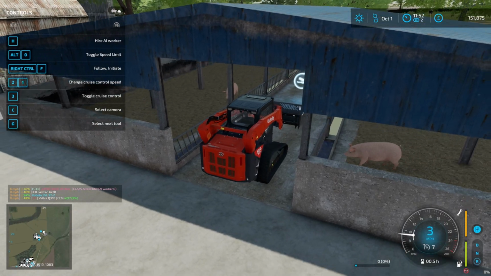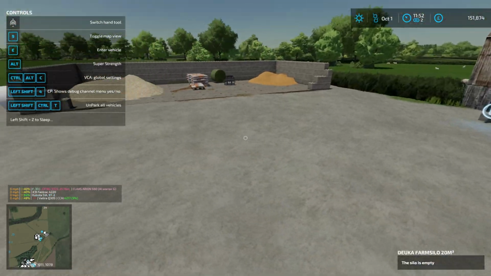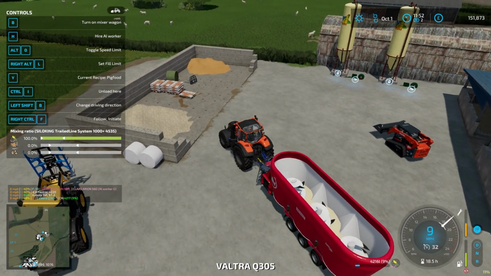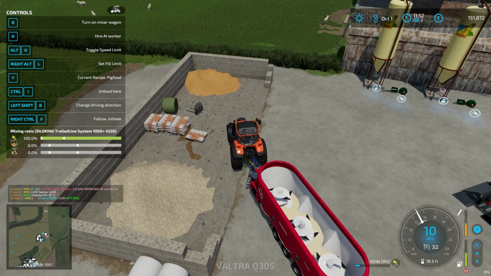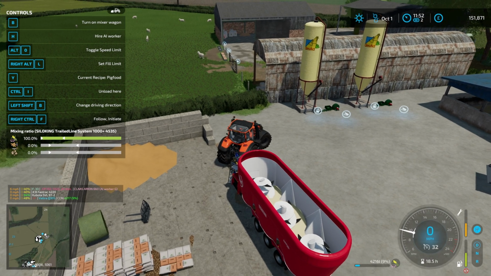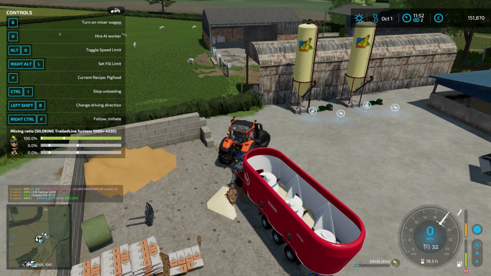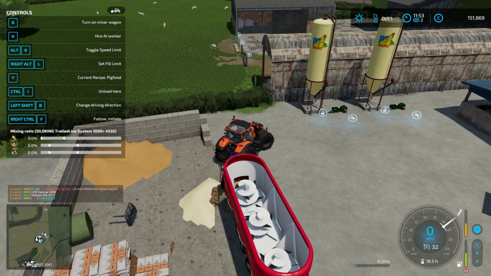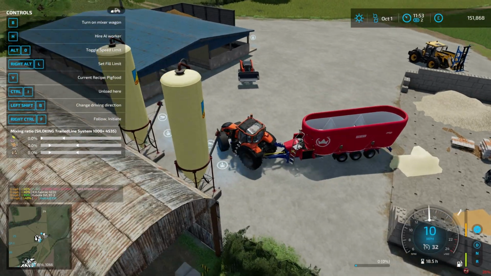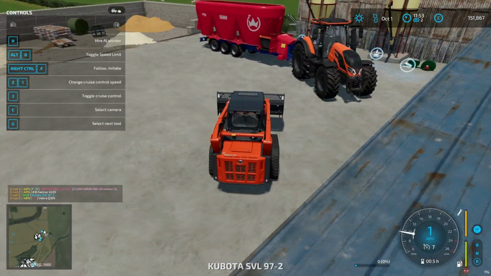We are almost at the point where our pigs are going to reproduce as well. So what I'm going to do now is drive up to somewhere along here and then just dump that onto the ground. And there is our bale of CCM. So if you've wondered how to do that, now you know.